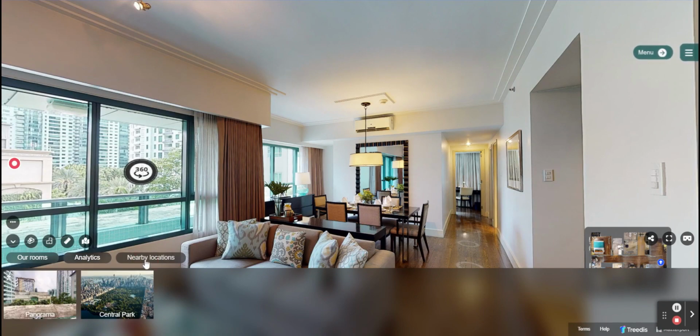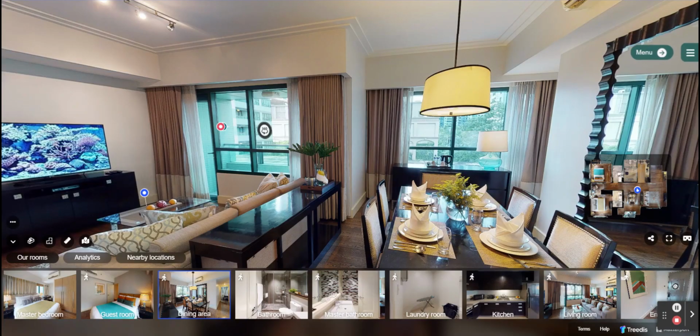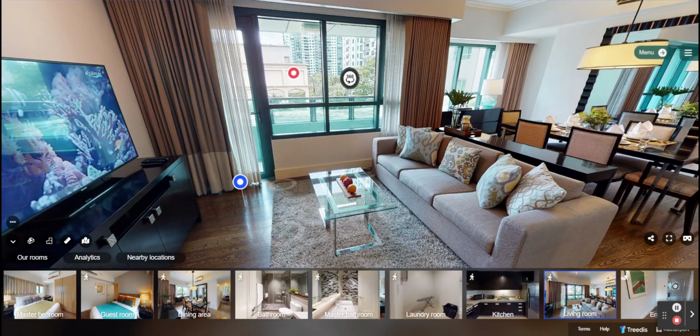And if I click on nearby locations group, it will show me the views I have assigned to this specific group. And of course, all the action types I have assigned to each view will come into action and show up in the tour. So there you go, you know how to build a highlight reel for your tour.